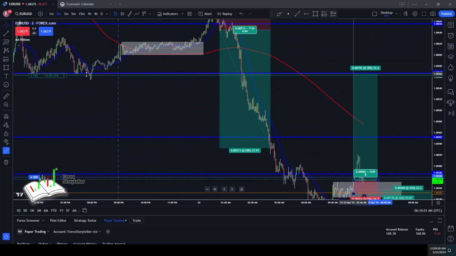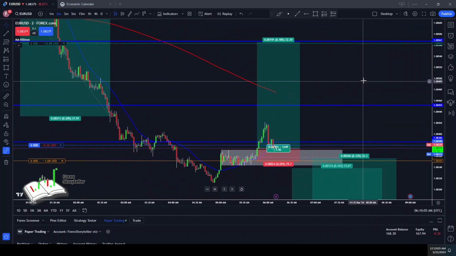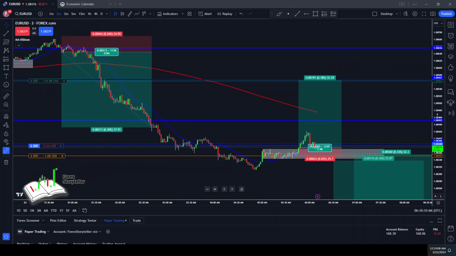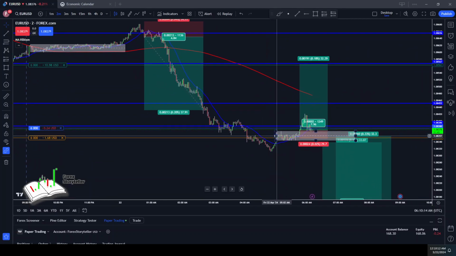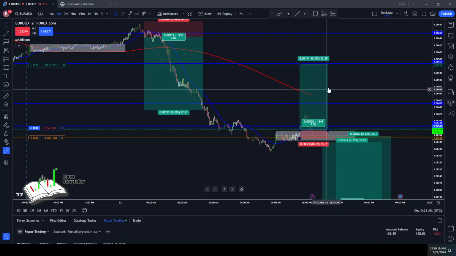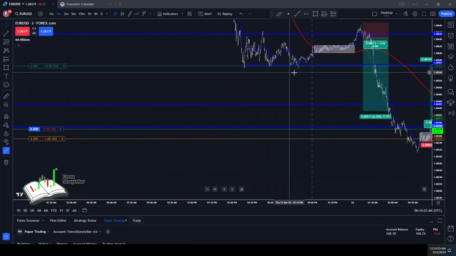I usually like to target key structures, and this is going to return anywhere from a 4 to 8, sometimes even a 10R trade. And they're hitting about 5 or 6 out of 10 usually, because a lot of times when it breaks out from a formation like this, even though we're on a downtrend, it is very likely to continue up at least to the next major level.